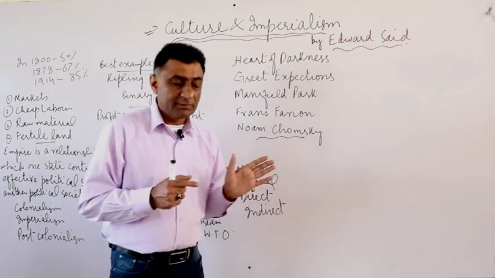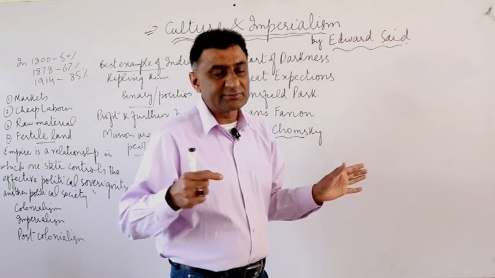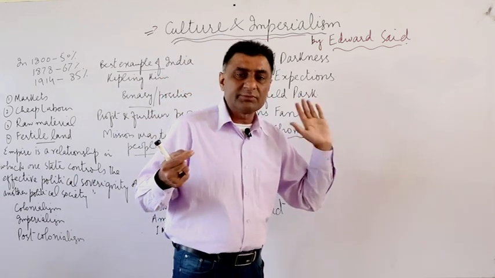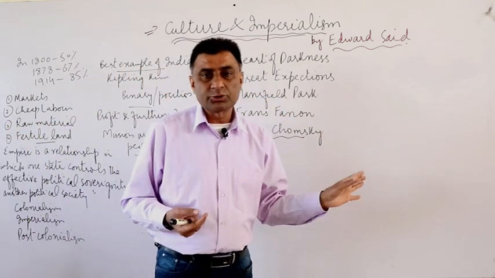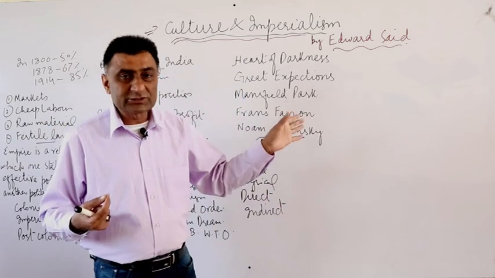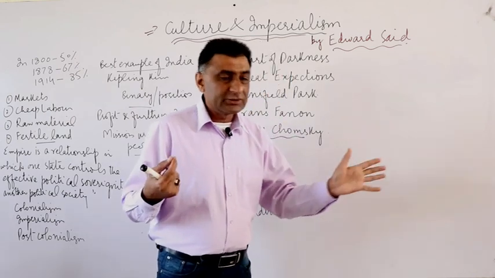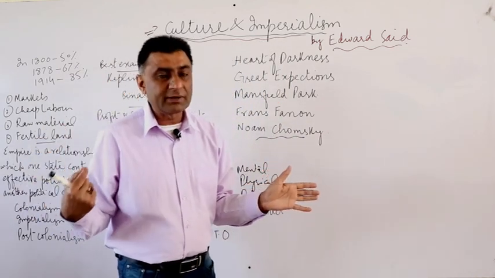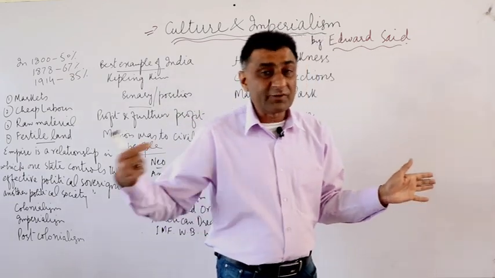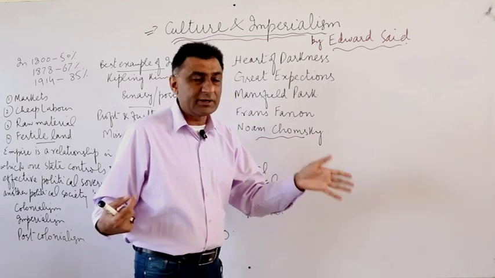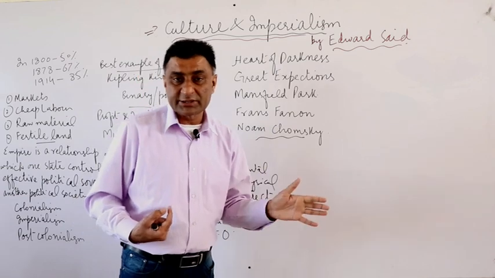So they say that these people are inferior, we are superior. The white people think themselves to be superior, and according to them, these black people are inferior. White people are born to rule, the others are born to be ruled. They are active, these people are lazy. White people are confident, these people are without confidence. White people are civilized, these people are not civilized. White people are reformed, and these colonized people are not reformed. White people are educated, and these people are not educated.